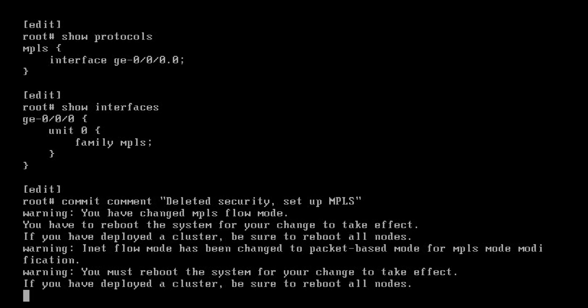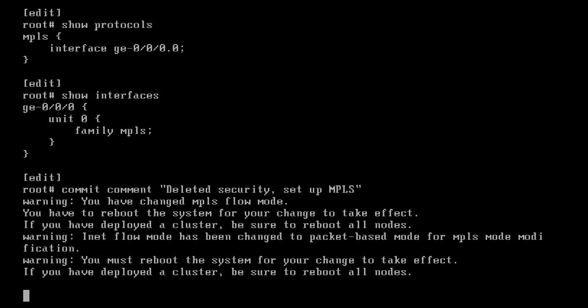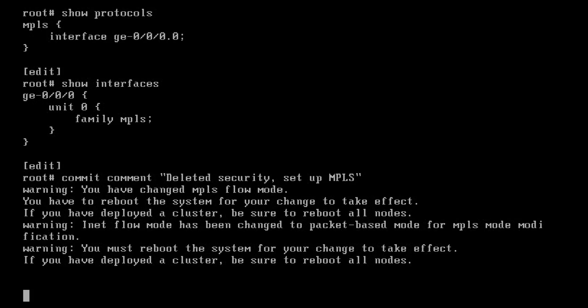All right, so there we see the warning message that we got. So as soon as it gives us our prompt back, we can do our reboot for that.